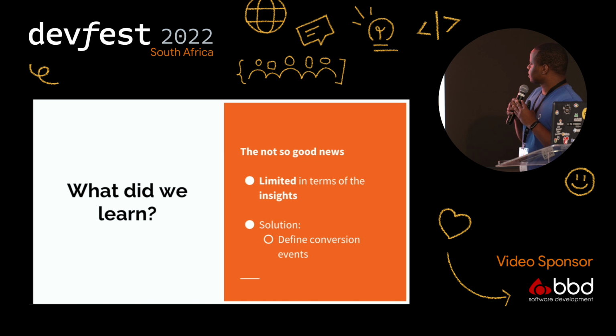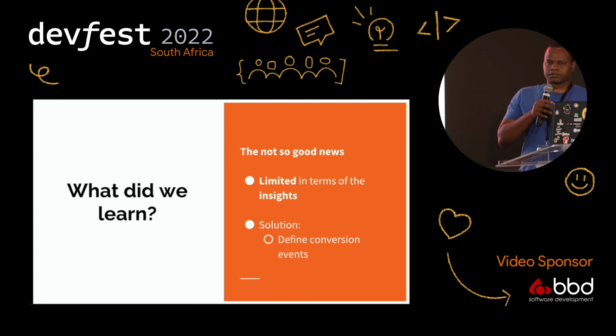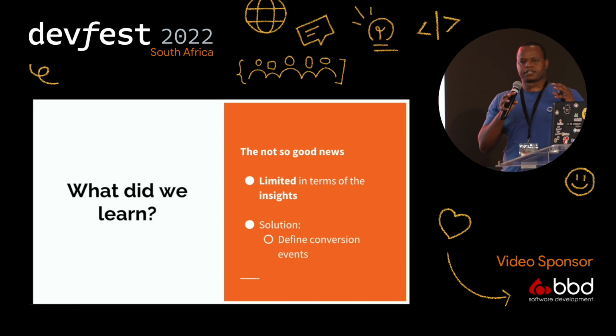Last one is you're limited in terms of the insights you can get, particularly if you're using this to run experiments. Firebase A/B testing is basically just a black box, and you are limited to what is made available to you. We had to find solutions around this as well. Our solution was to try to mimic the same systems we had in our own experimentation infrastructure on Firebase. We defined conversion events so that we could then construct a funnel on the Firebase console, or rather on Google Analytics.